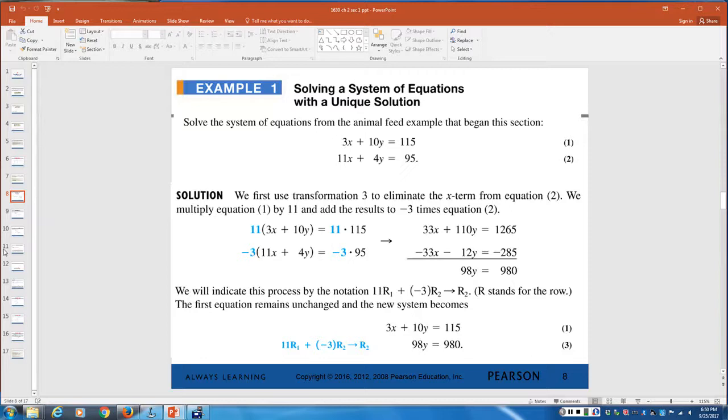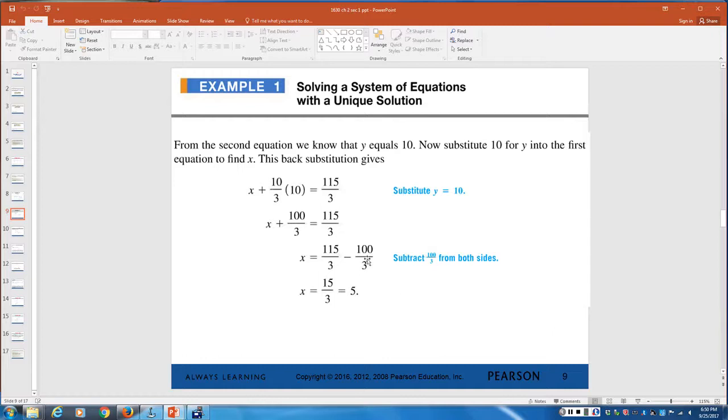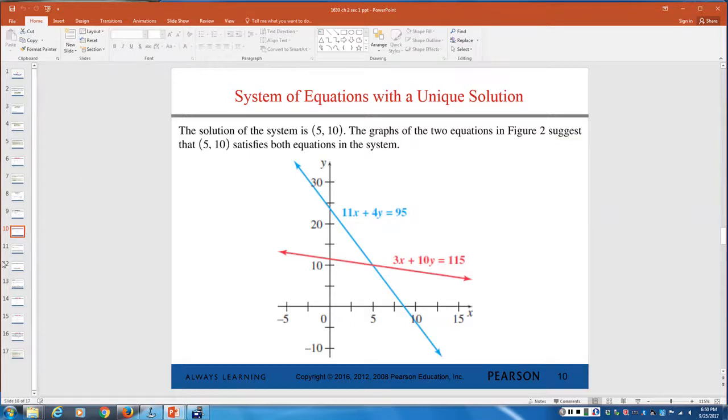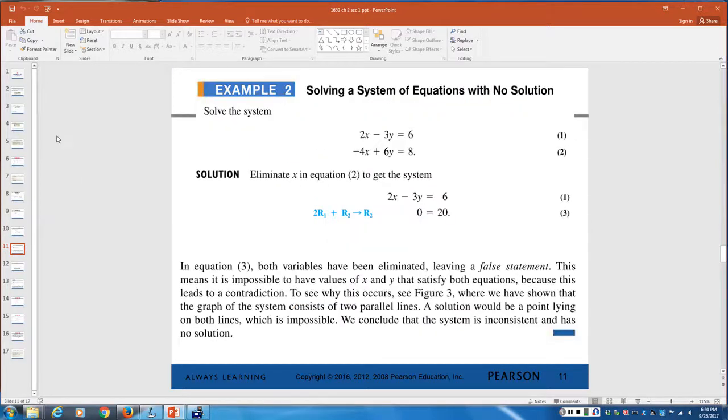And the other thing that we could have done is what they show here. We could have taken 3x plus 10y, one of the original equations, and added the combination of those last two to it and done a little bit more work, which I didn't see the need to do. Because when we have to do it with algebra, I want to be the most efficient about it. So Gauss-Jordan, on paper, with all the variables, is not the most efficient way to solve equations. That's the problem. But we can do these problems with a calculator, and it is very efficient.